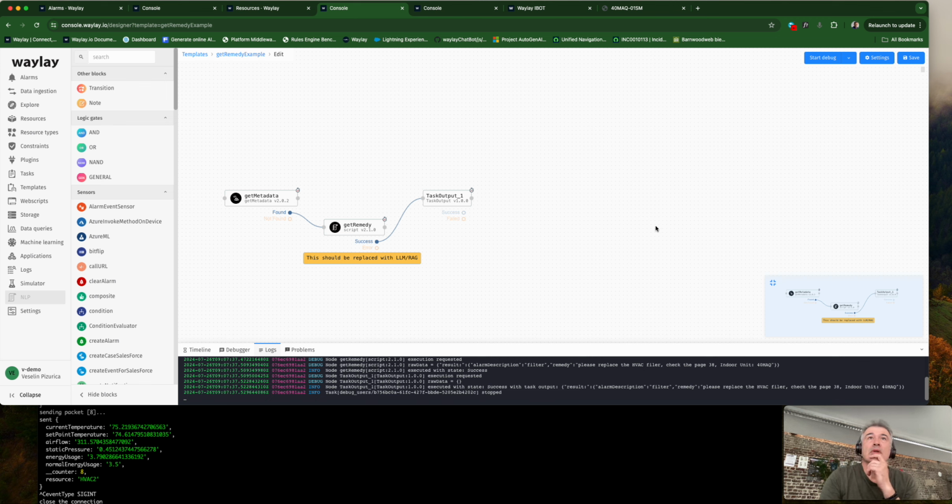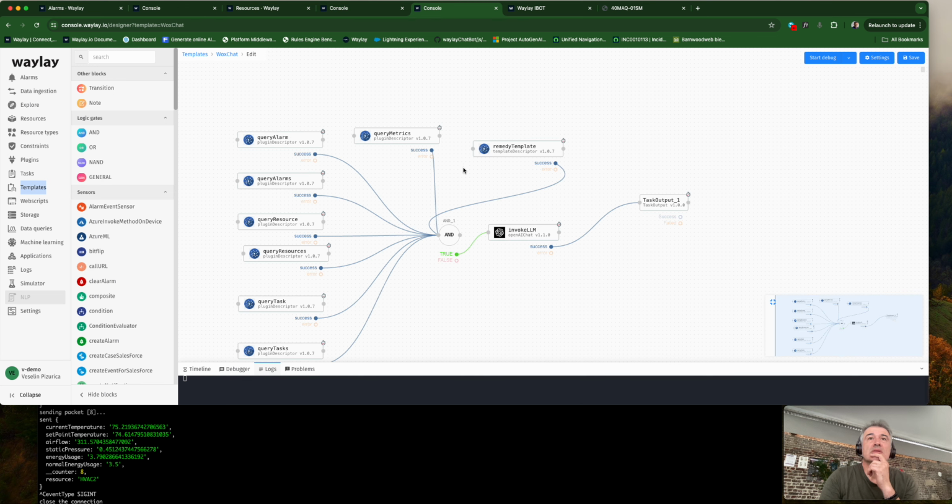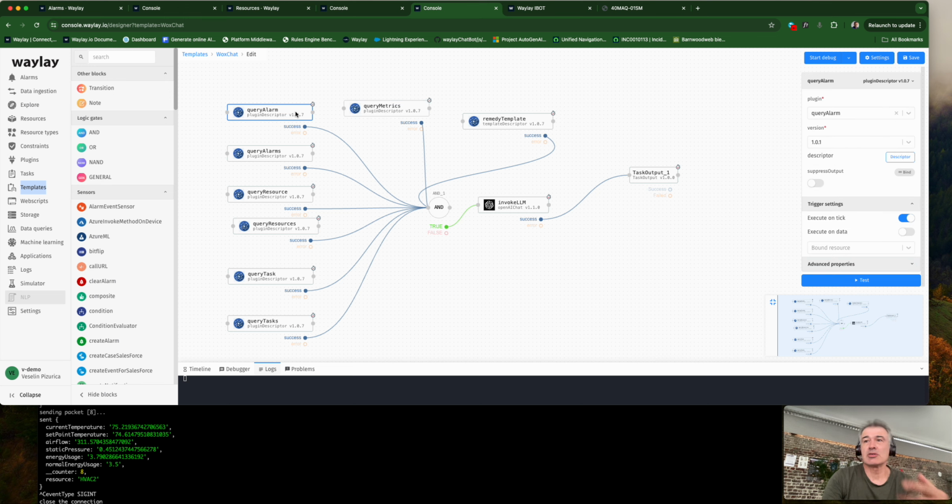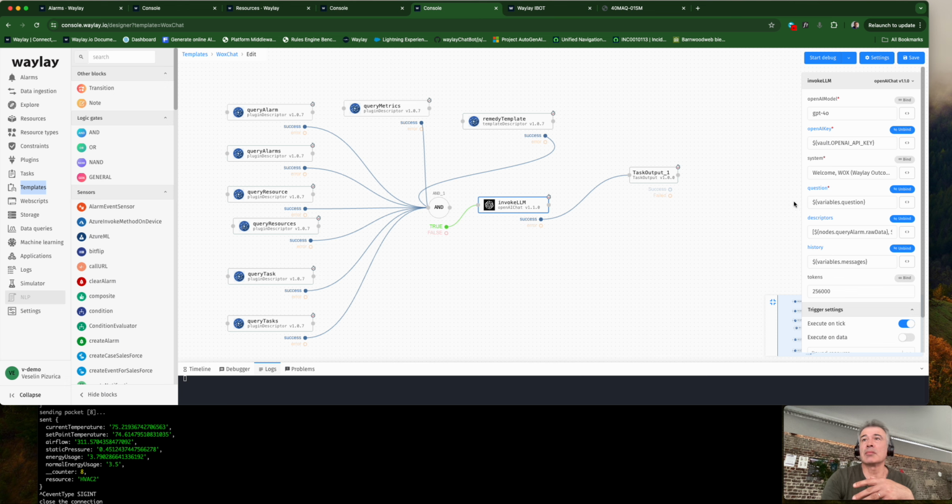So far so good. Now what I'm going to do is take this template and put it in my template that will be used as a subflow in a template used by the LLM for the bots and other use cases. Here I already have something that I showed before: plugins which are exposed as functions inside the LLM. So that's what you see here. I'm actually injecting the description of the APIs.